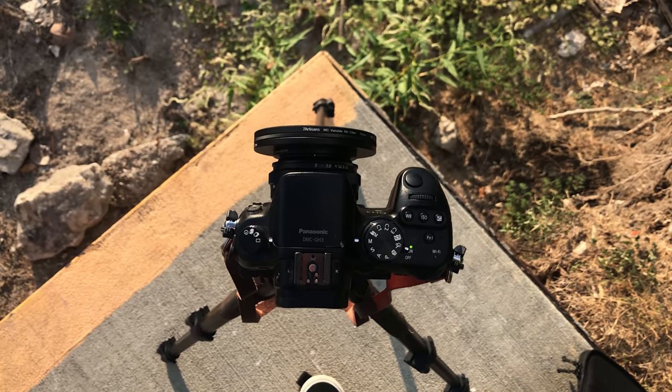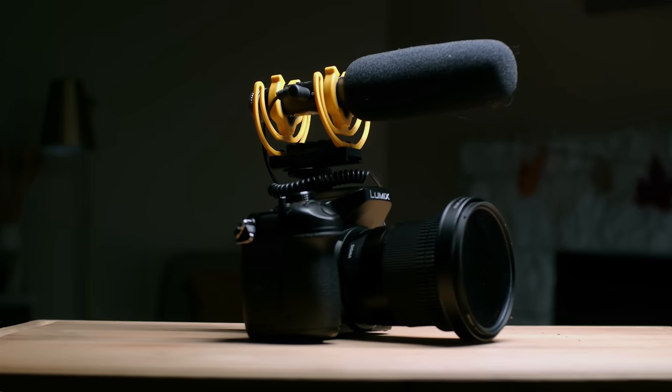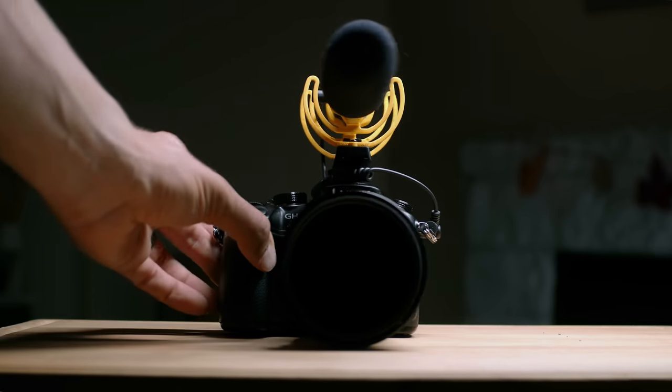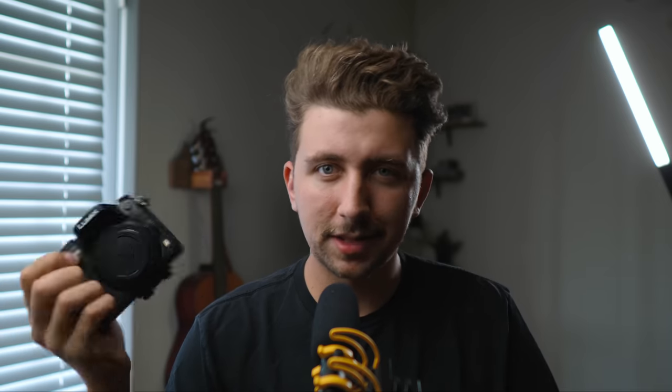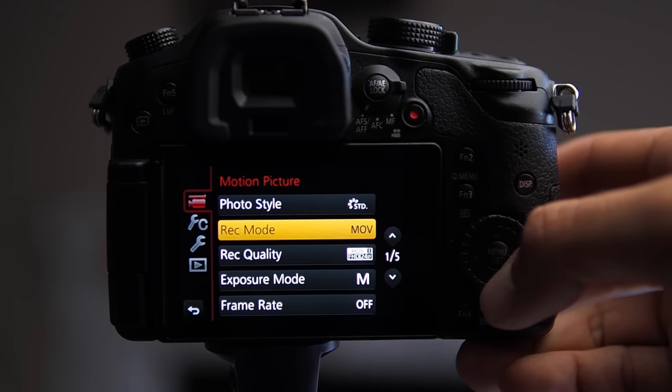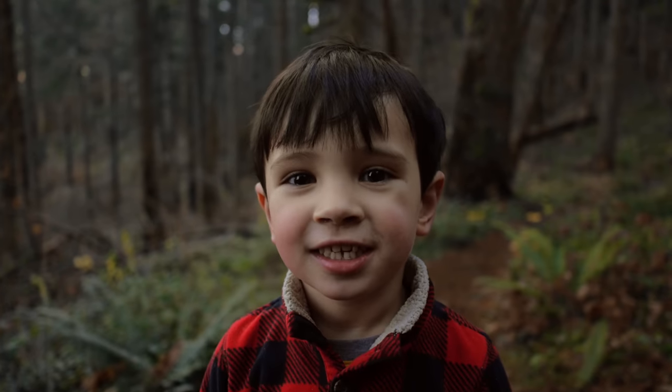What are some things that this Panasonic GH3 does better than my Olympus? The first one is the audio preamps. The audio on this GH3 sounds way better than my Olympus. With the Olympus, you have to jump through a lot of hoops and turn off a bunch of settings to get nice clean audio. With the GH3, it's basically plug and play and the audio sounds great — and that's basically the same with every Panasonic camera. Another thing is the menus and button layouts. I like them better on my Panasonic cameras. It could just be that I've only had the Olympus for a little over a year and used this GH3 for seven years or so, but I do like how easy everything is to set up. I have my C1, C2, and C3 set up exactly how I used to have them.